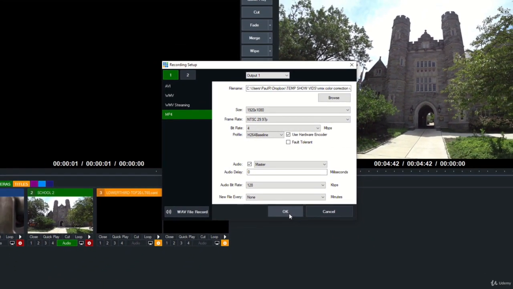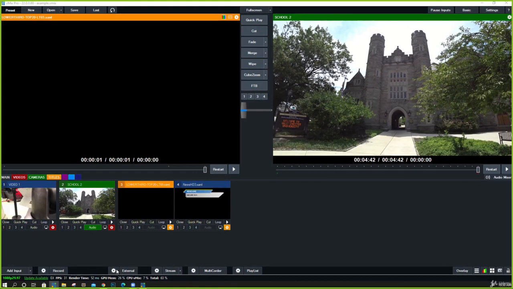Now the External button is a little bit different. This one allows you to determine what you want to use for your external outputs. A very popular use case for this, when it's turned on, is to output video directly to a virtual webcam that can be used with Zoom, Skype, or GoToMeeting, for example, external programs that use a webcam.